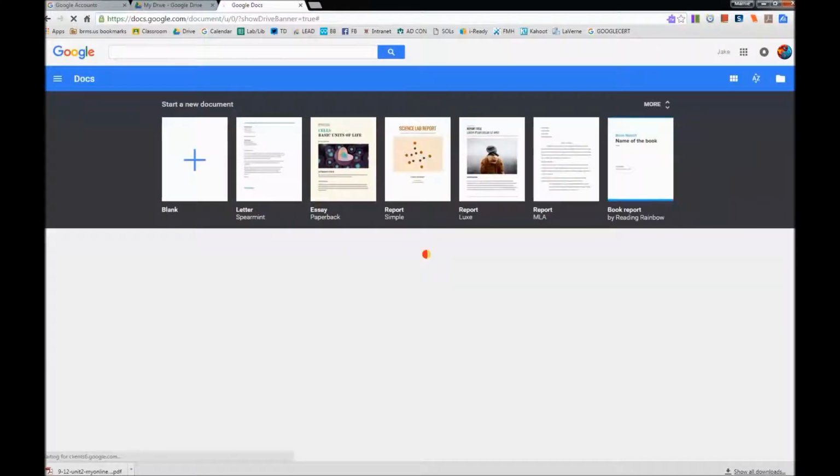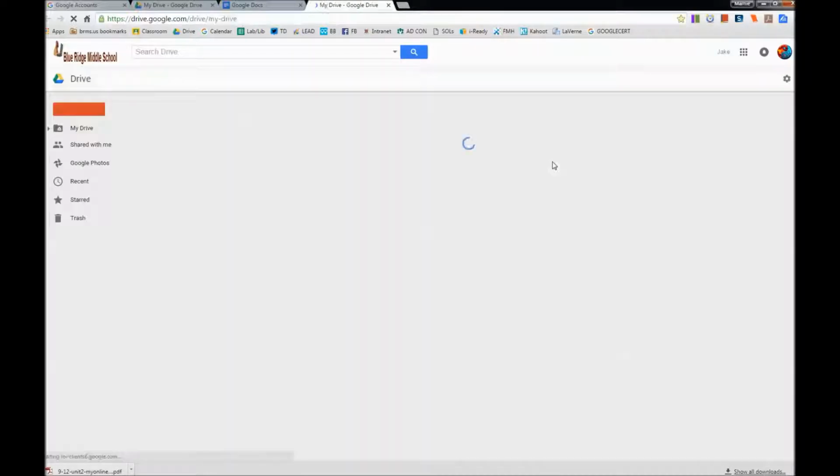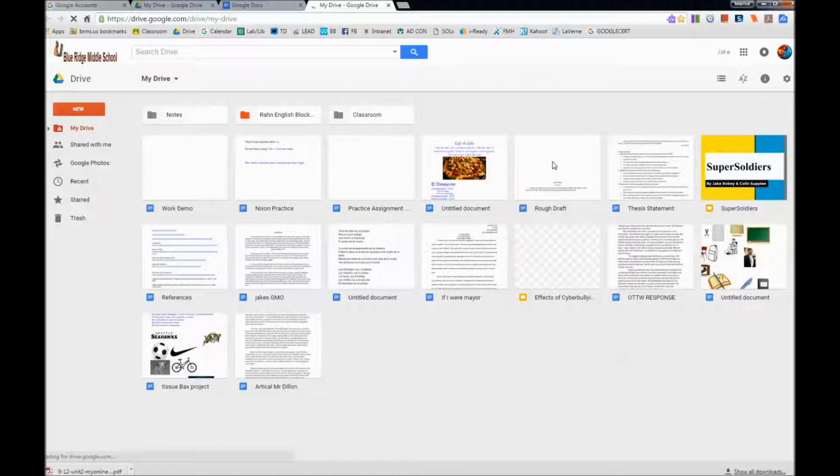From the app launcher, or the waffle, I can select the app I want to use. I will select here and go to the Drive. The Drive is a storage area for all of their work. All of the students' work is saved automatically and is accessible from anywhere internet access is available. Students can create folders and organize their work as they see fit. The work is saved on a secure server and it can never be lost, and flash or jump drives are a thing of the past. Any kind of file can be uploaded for storage, including video files.